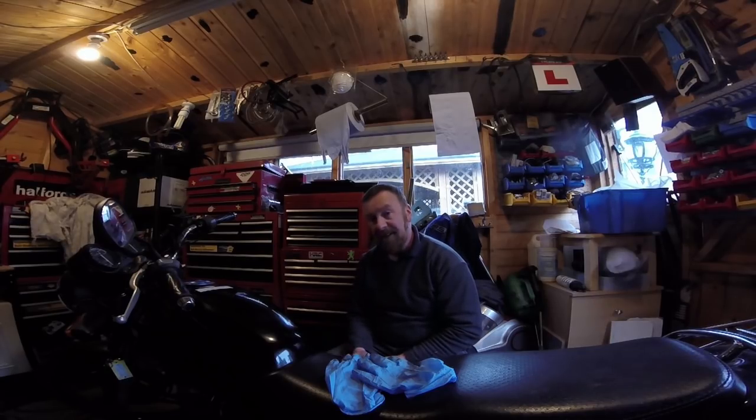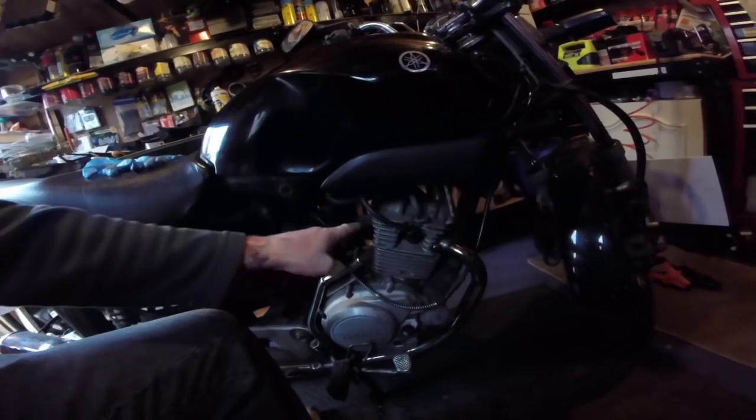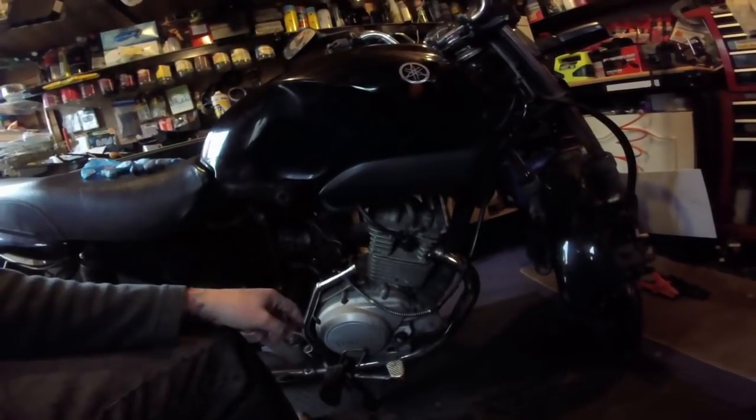So, let's clean this carburetor. I've got many, many videos on cleaning carburetors. Take that off, undo these, it comes out. Upside down, obviously this off as well, and the electrics. Upside down and clean all the jets and stuff out.